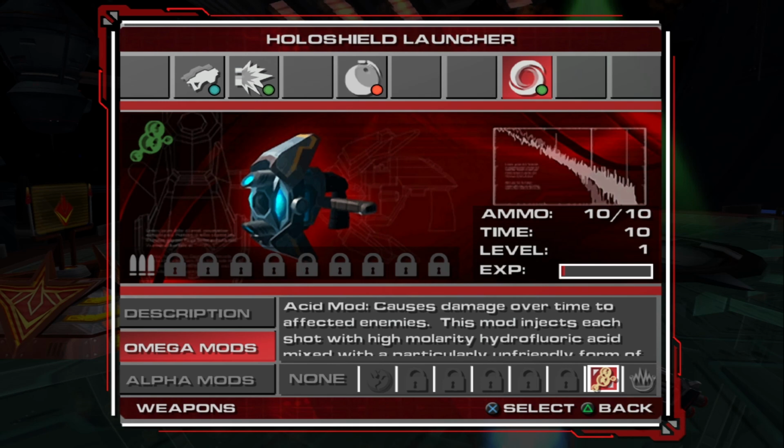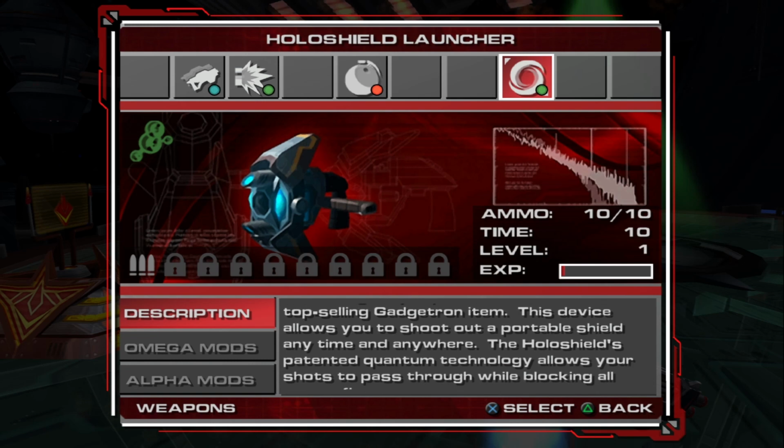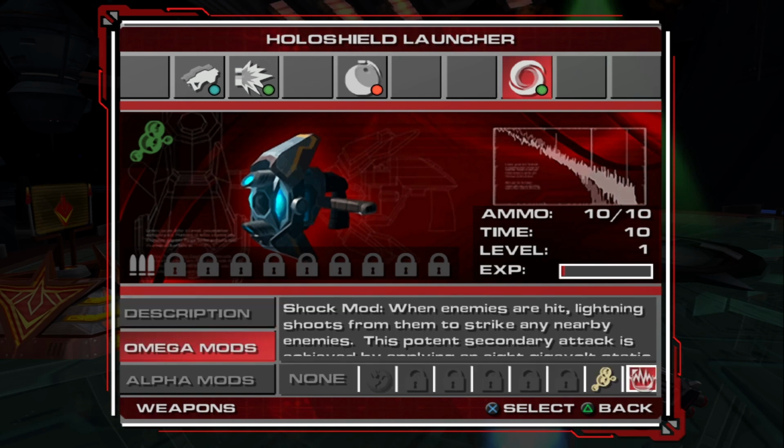So how does this one work? This device allows you to shoot out a portable shield anytime, anywhere. Hollow shield for... yeah. Put on the shock one.